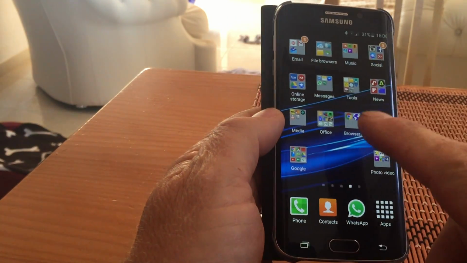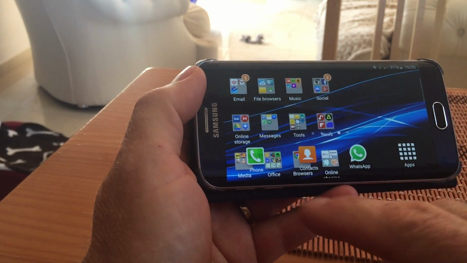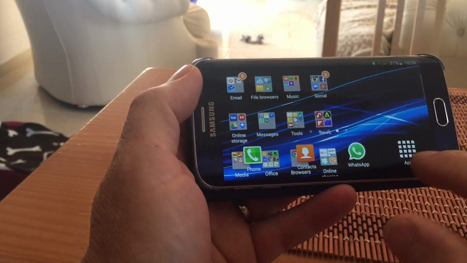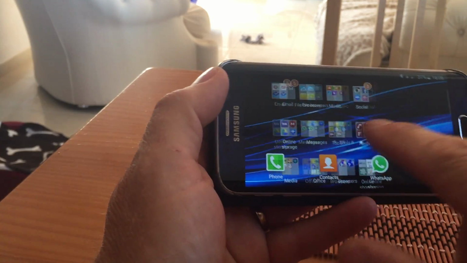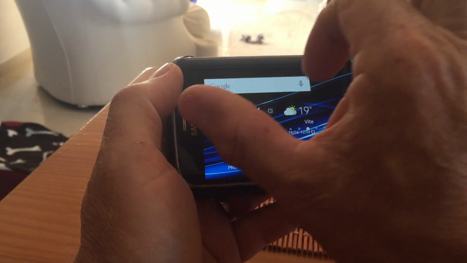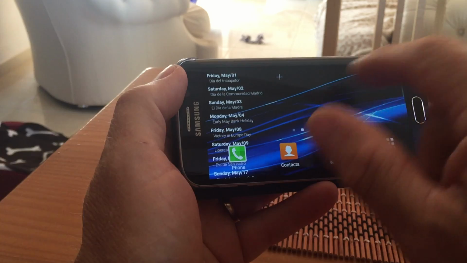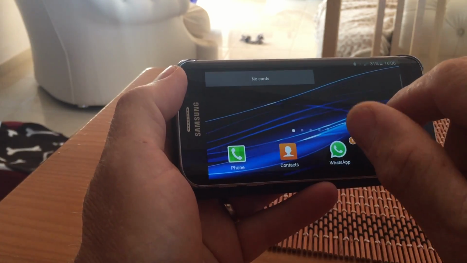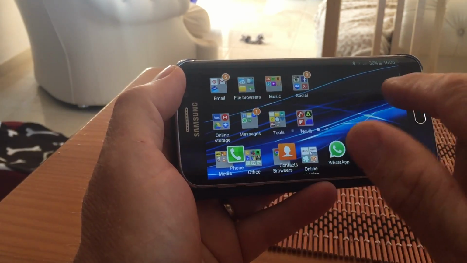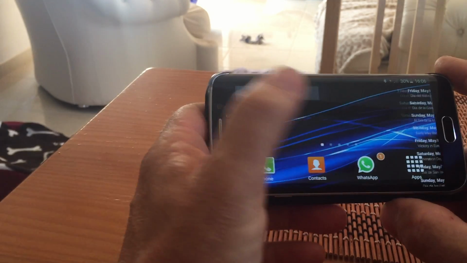Now in this video, if we've got it on Force Rotation and we're using TouchWiz, you can see when we rotate we get a jumbled mess. The phone icons along the bottom of the screen stay on the bottom of the screen. The folders are hidden behind that. You can see the weather widget stays in a phone size profile, so it's the same width as a phone would be. My gallery application down the left-hand side is very messy. My Google cards are just a tiny block on one side of the window, and all in all, it just looks really bad. So you probably wouldn't use it so much with TouchWiz.